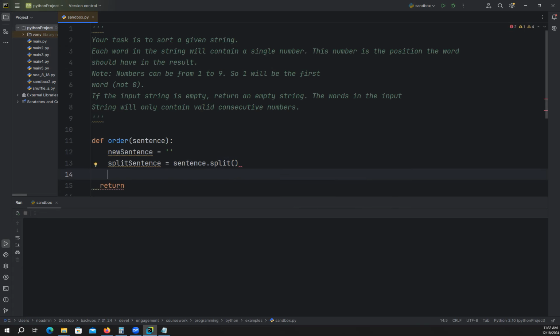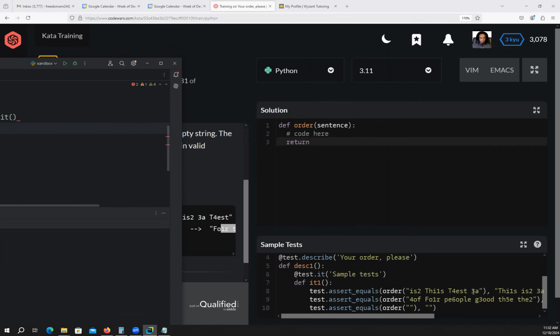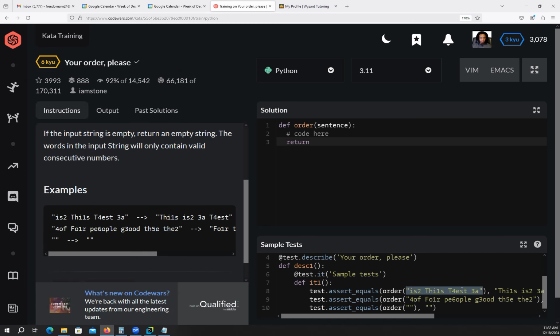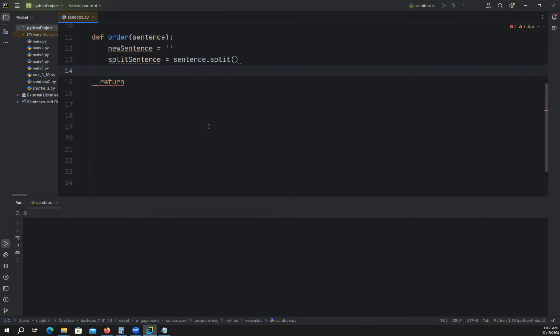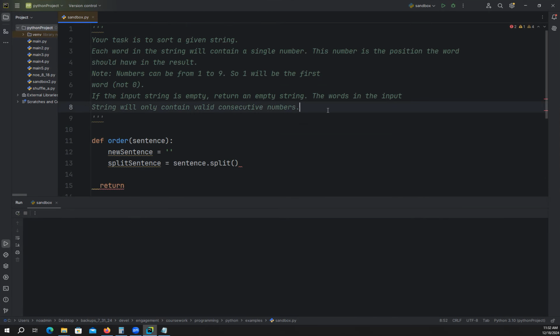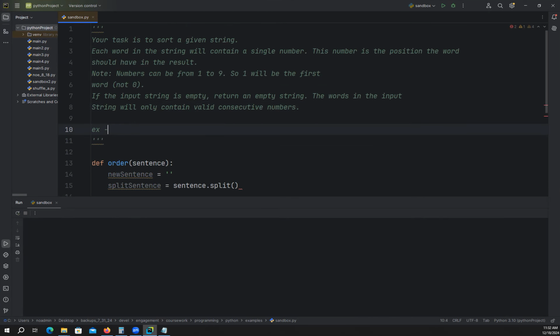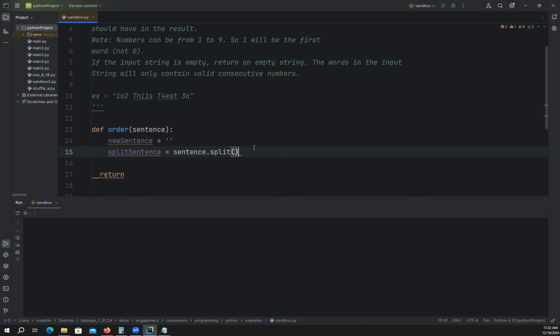So now I've got each word in an element of a list. And I'll bring over one of the test cases in here so you can see what the input is going to look like. There's an example test case.